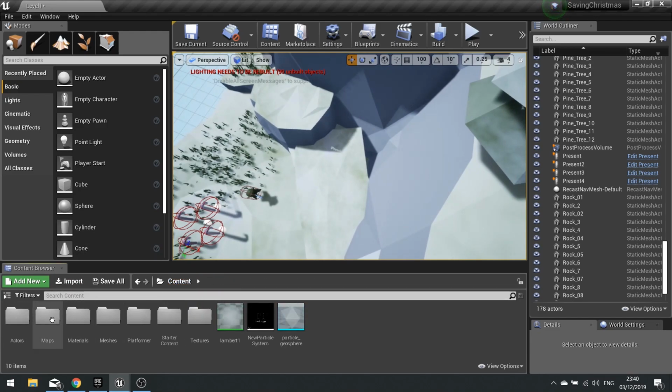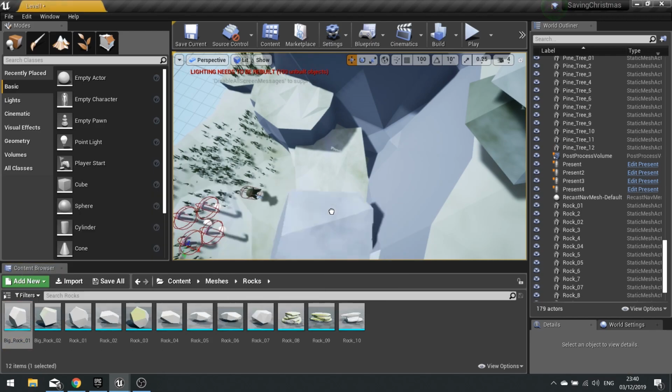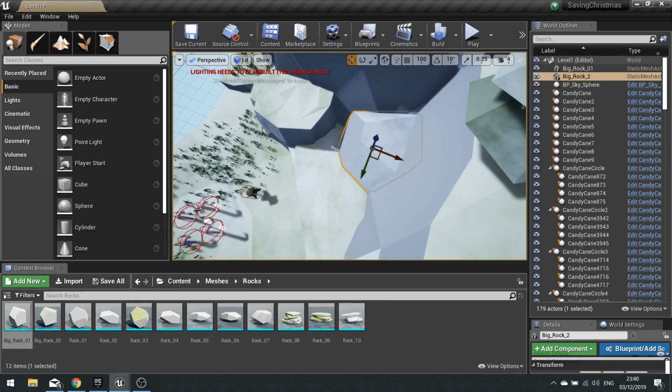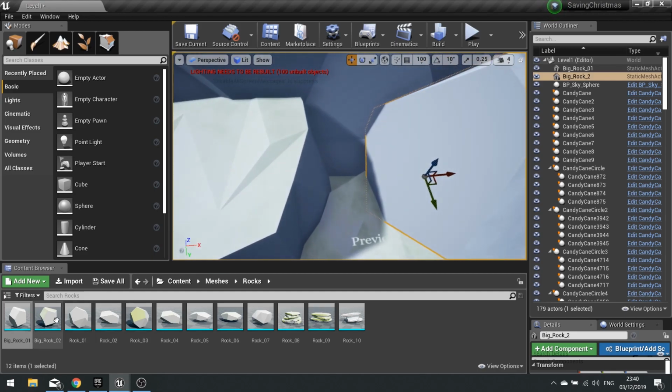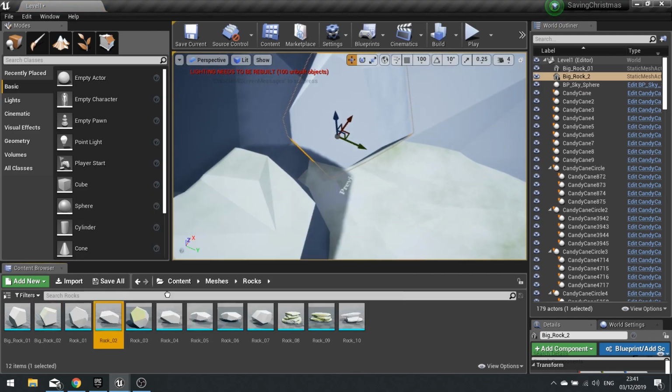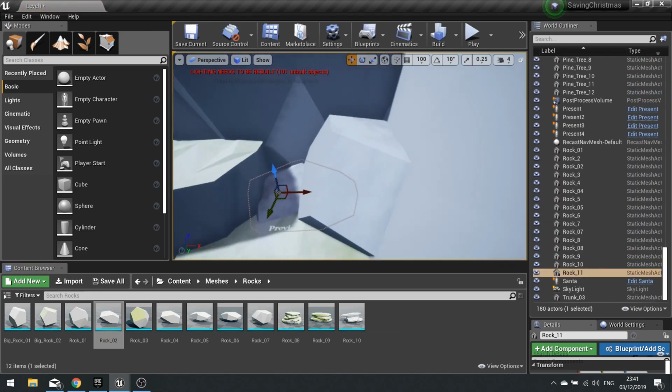Let's see. Let's add some rocks to this. I've got another little one here. Like so.